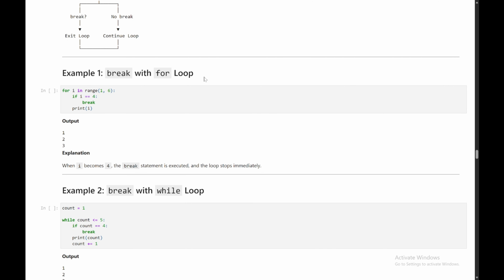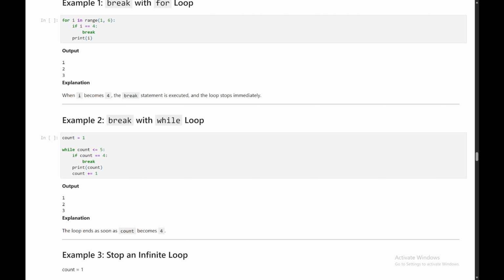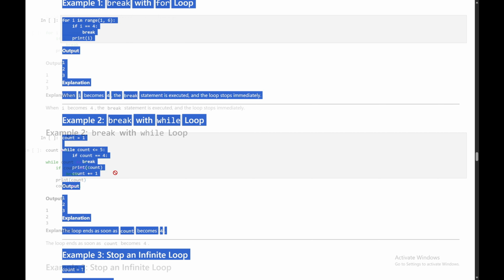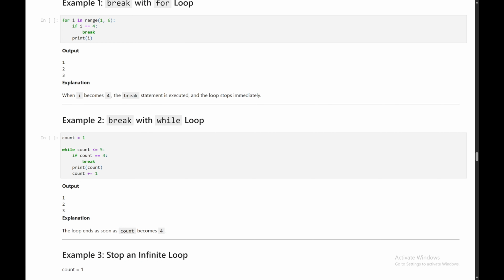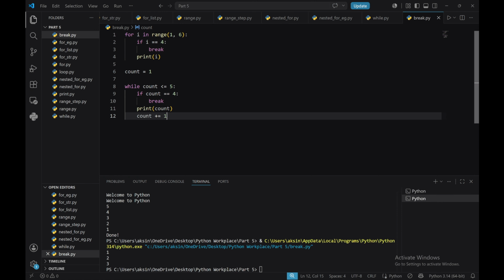When i becomes 4 and the break statement is executed, the loop stops immediately. So that's how it is.